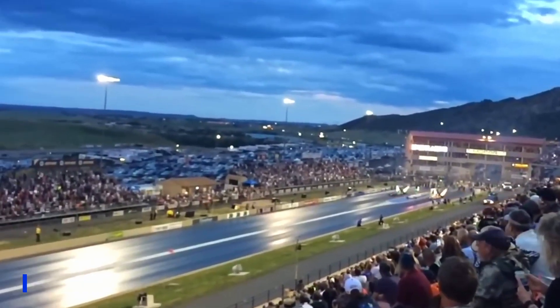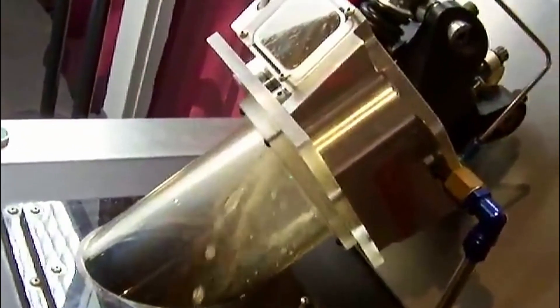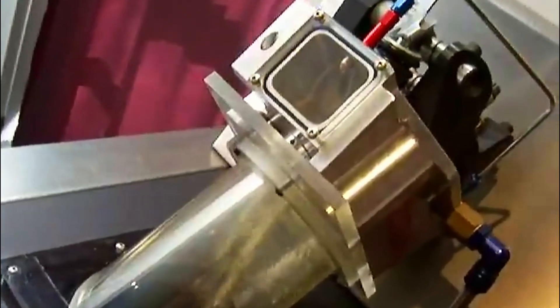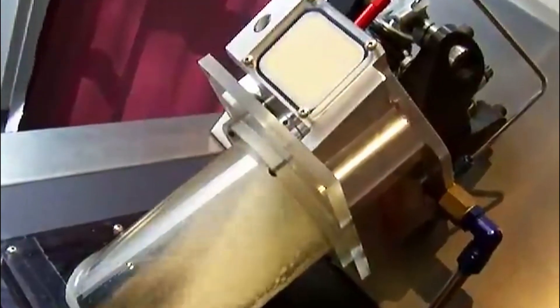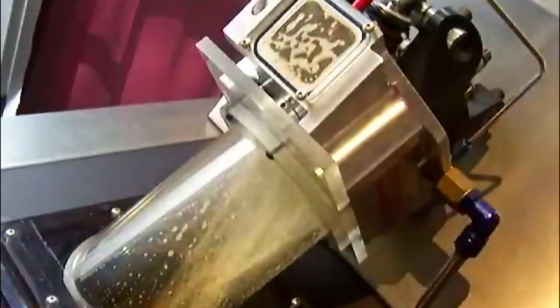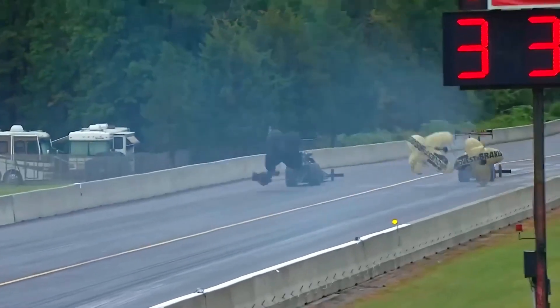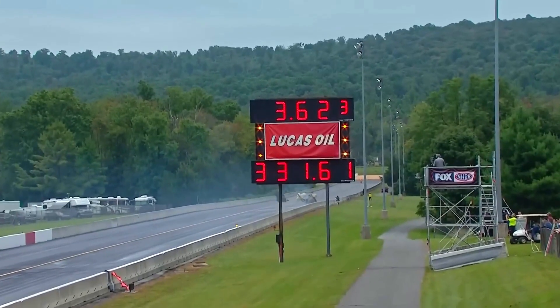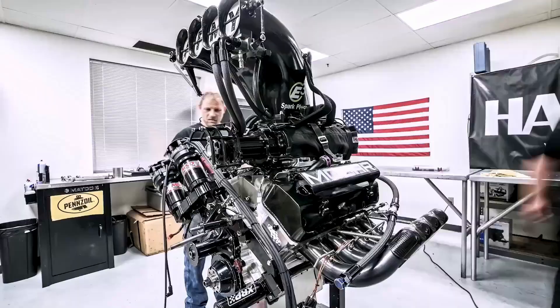That is why dragsters do not use an electric fuel pump like in regular cars, but rather a very high-flow mechanical pump driven directly by the engine's crankshaft. This ensures that the operating speed of the pump is directly proportional to the engine's rotational speed, preventing fuel shortage or excess fuel flooding the engine and causing a hydro-lock. Nitromethane itself acts as a lubricant for the pump since there is no internal oil, and the pump is made of special aluminum alloys, titanium and treated steels to resist the chemical corrosion caused by the fuel.